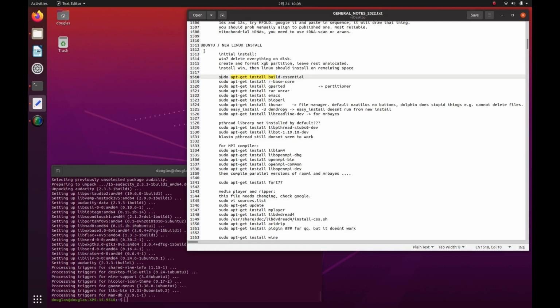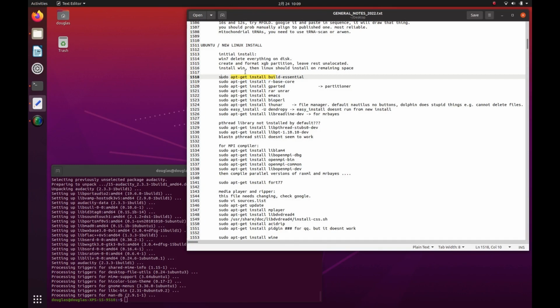Here I always have a text file on my desktop where I make notes of commands. In the past, when I've got a new computer and installed Linux, I've recorded a set of commands to install some basic things that I need, which is the same every time, so I can just repeat that process quite easily.